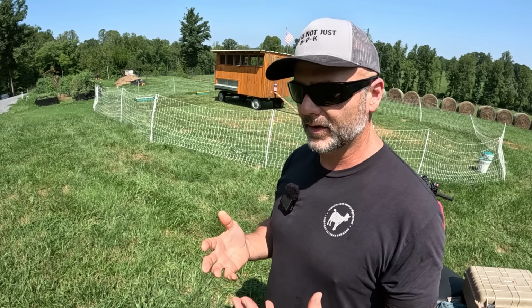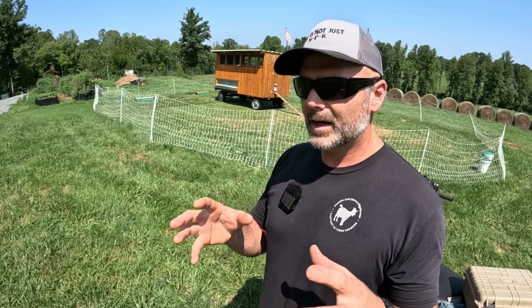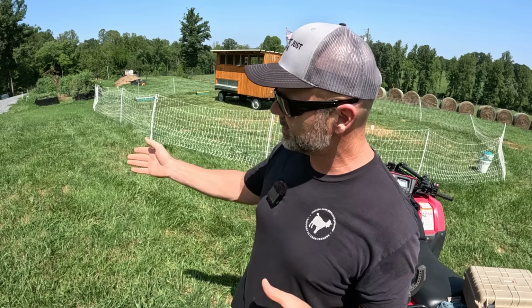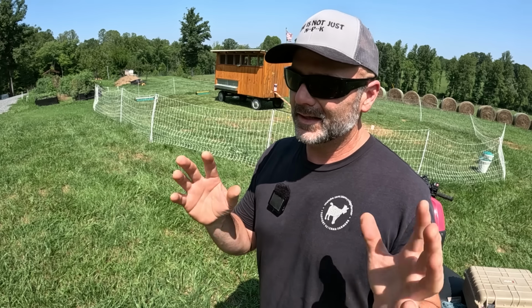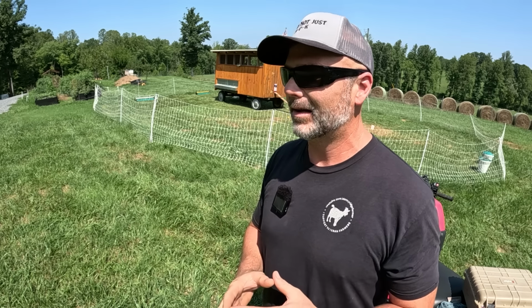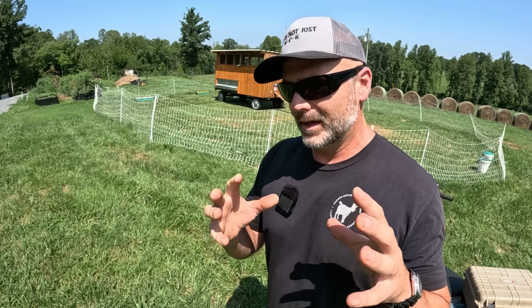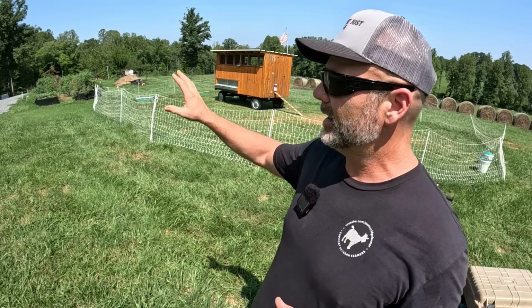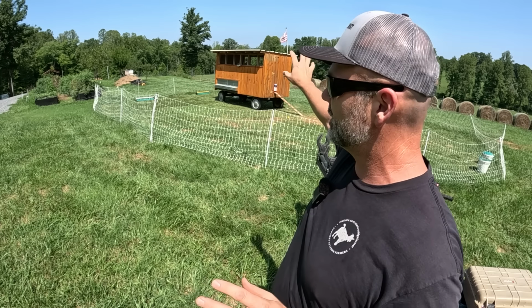Again, if you have a chicken that's being pecked on and picked on, you've got to separate it. Do not separate it without a friend, okay? If it's a hen, a small hen, put another small hen with it, just like we had over there. If it's a rooster and it's being picked on, oftentimes the end for that rooster will be the frying pan. I hate to say that, but that oftentimes is the end. If you can react to this quickly, you can save the chicken. Will that hen ever be able to come back in and mix with this group of chickens? The answer is probably not.